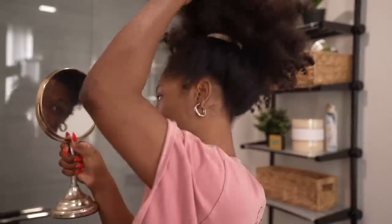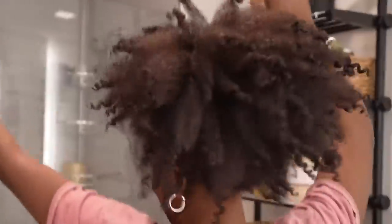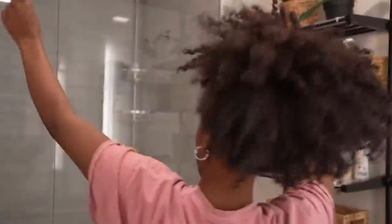Again, y'all can take your time. Or honestly, I still think it looks pretty natural. Looks like a high puff. This will save your life, especially if you're a lazy natural like your girl. Whole perimeter is taken care of. Quickest sewing you've ever seen in your life. Now we're gonna get into blending the hair. Gots to blend it.